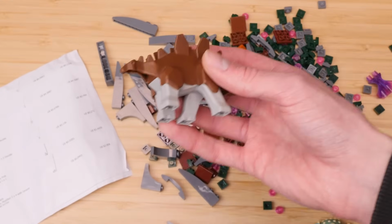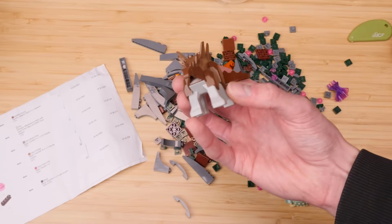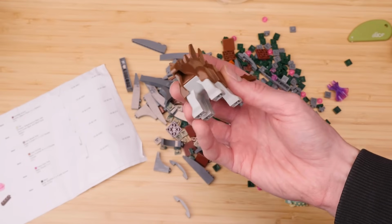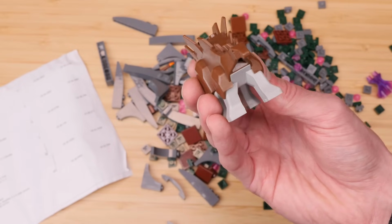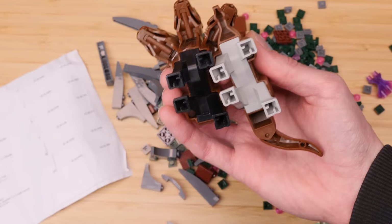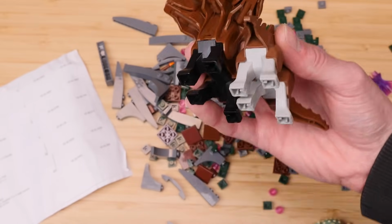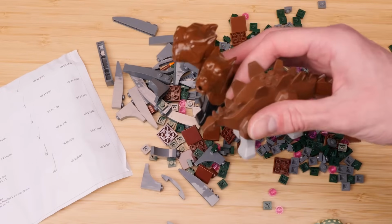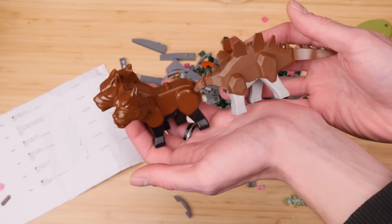In fact, the legs, that bottom, you see this is two separate pieces, right? So the light gray legs here, I believe, is the same as Fluffy's. It's that same bottom piece. I'm trying to see it on my shelves, right? Let's grab it. Yeah, take a look at that. It's the exact same piece, right? Isn't that interesting? For two very, very different creatures, they have a lot in common, just when it comes to the shaping.